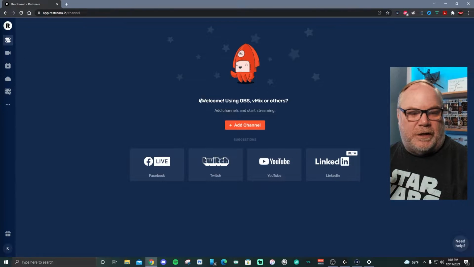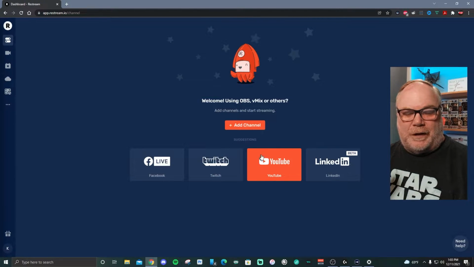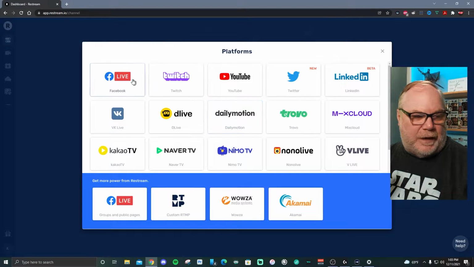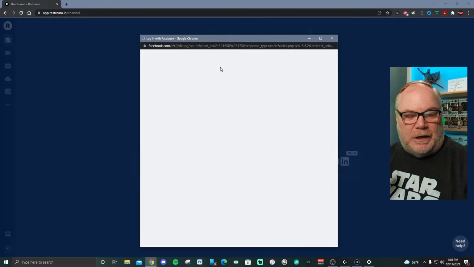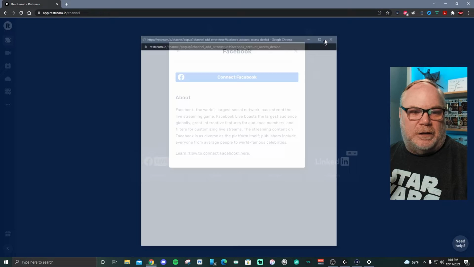Now, this main screen here is where your multi-streaming comes into play. So you can add Twitch and YouTube for free. It does not cost you a thing. Anything with RTMP like Facebook Live will cost you additional if you want to add that. Now, I think you can add Facebook Live by itself, but you cannot have it with additional channels. Okay, so that's what you need to consider.